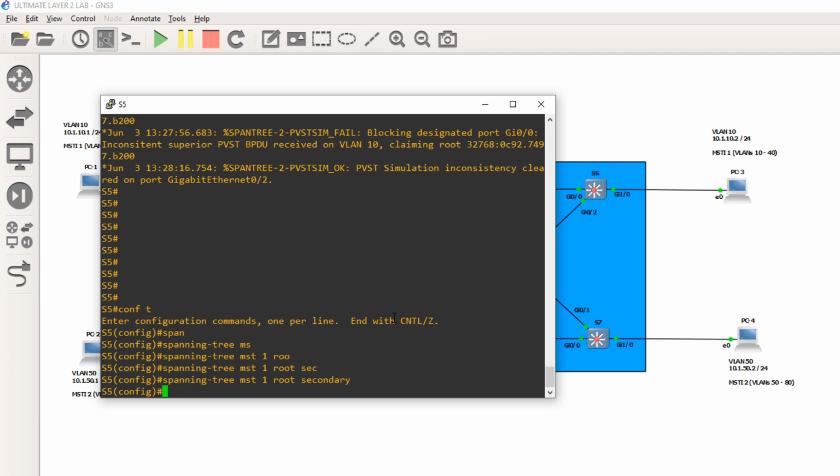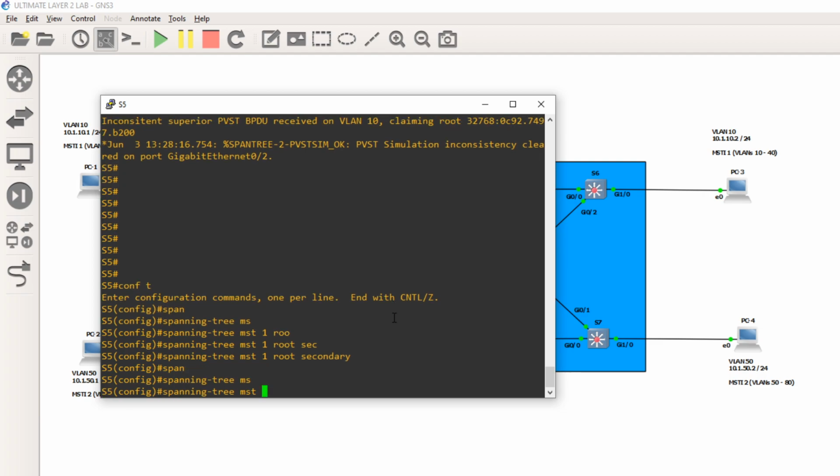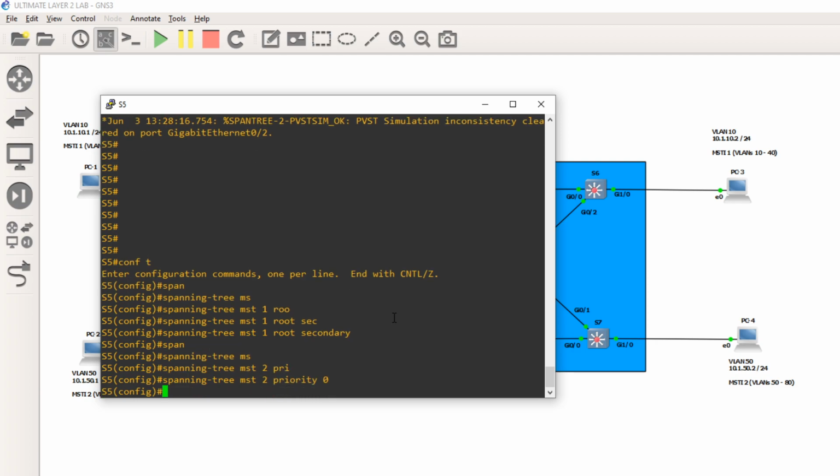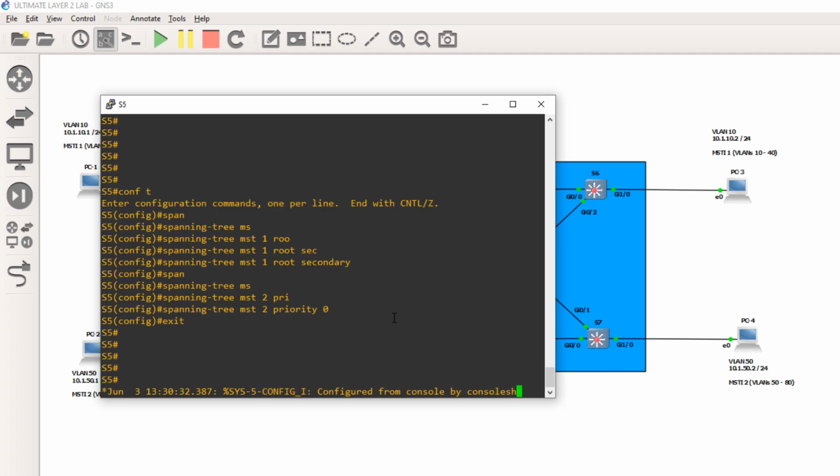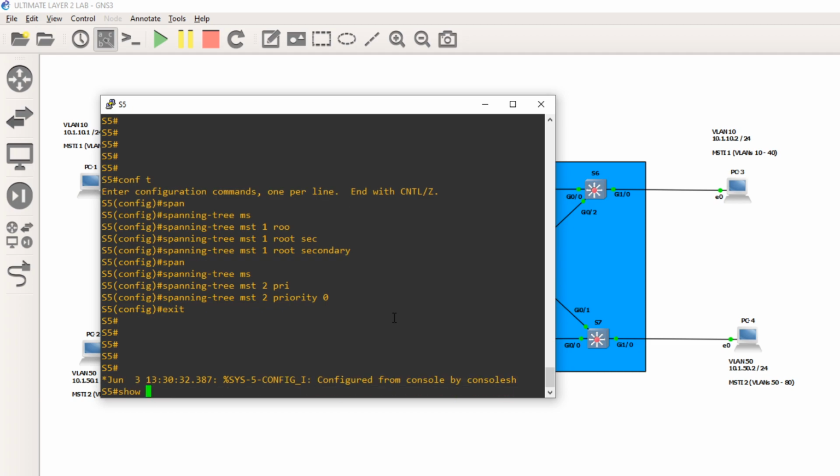And then spanning-tree MST2, with a priority of 0, which is the lowest priority that we can choose, so obviously no other switch can beat it if another switch with a lower priority is added into the spanning tree topology.